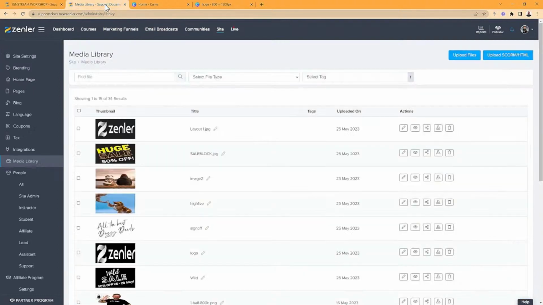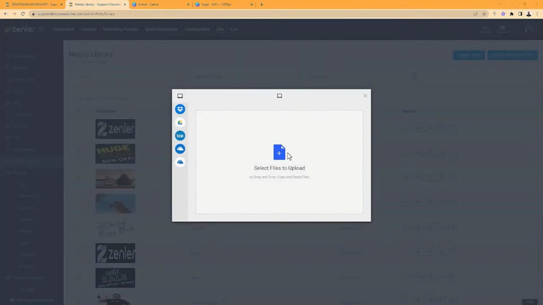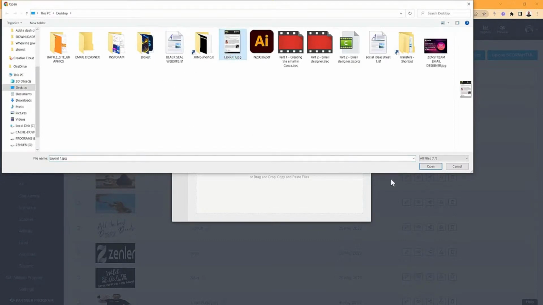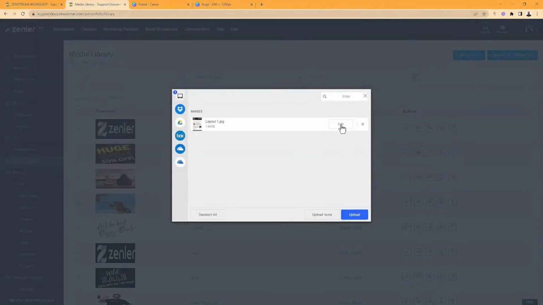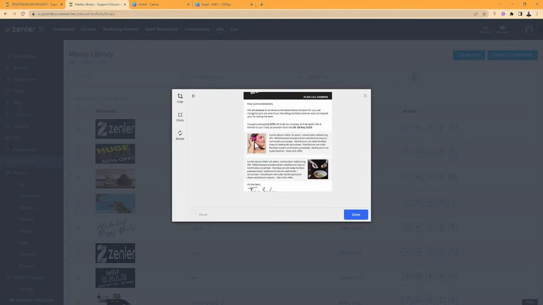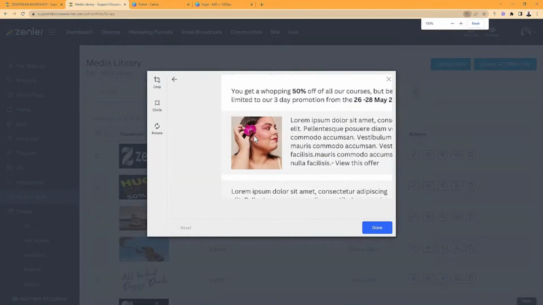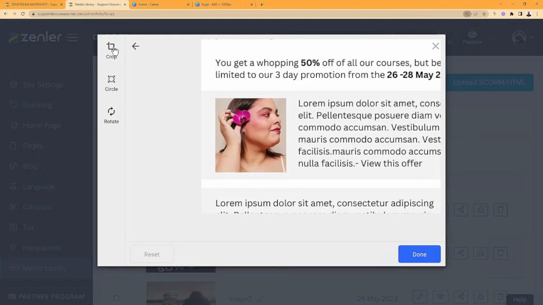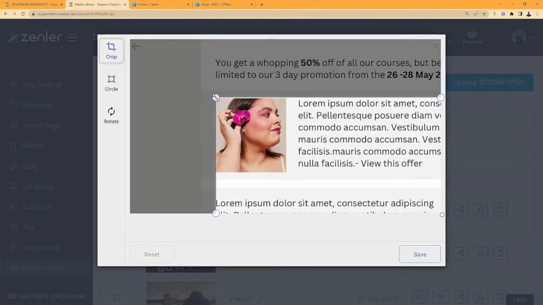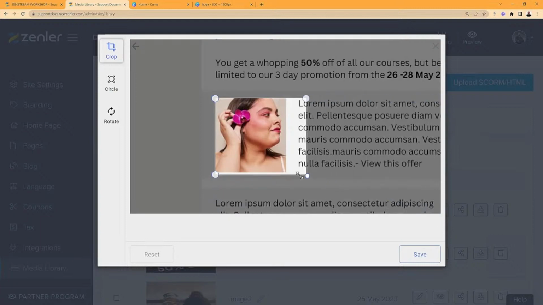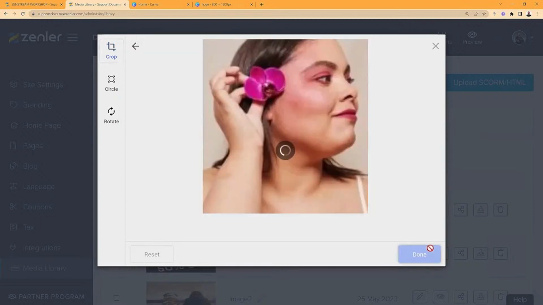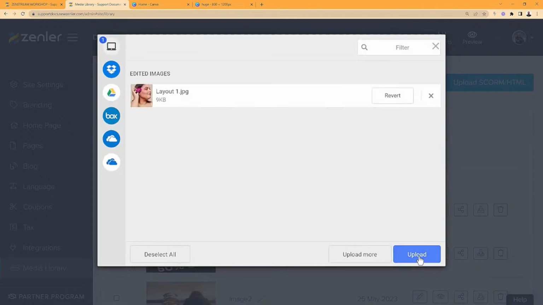Okay, so now I just need to go back into my media library, and I need to grab that file and I need to upload it. So I'm going to go into here, upload. I'm going to jump in, upload this file, going to choose that file which is there and click open. And now I'm going to edit that, and I want to zoom in on here. So I'm using my middle mouse button. Remember, you can use Control plus to zoom in if you just need to get a bit tighter on there. Then we're going to use the crop, and we're going to crop this to this square. So I'm going to go in here and I'm going to pull this one in as well, like so. That's perfect. And we're going to click save, and I'm going to click done, and I'm going to click upload.